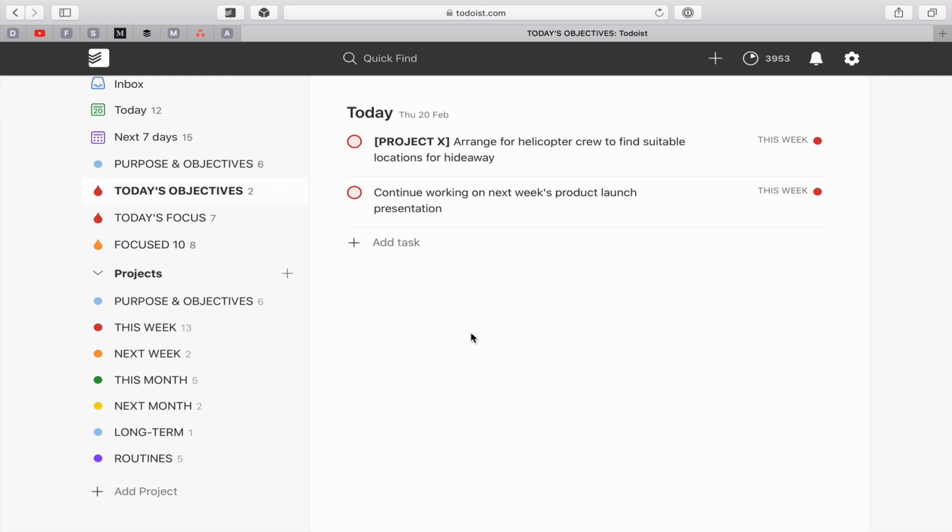my today's objectives have always been based on flags and dates. So these are due today. They're in my folder for this week, and they are flagged P1. So anything that's flagged P1 is due today. There's only 2 I will allow myself. Those are my objectives for the day.